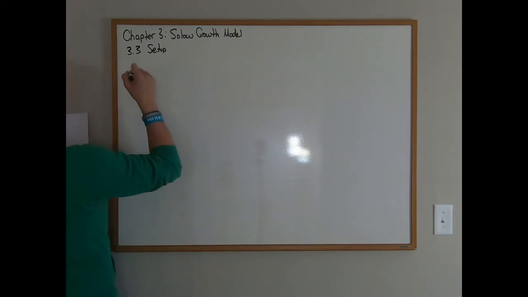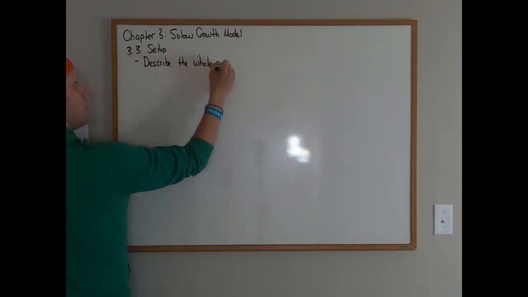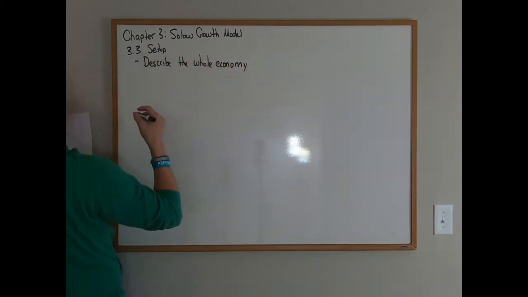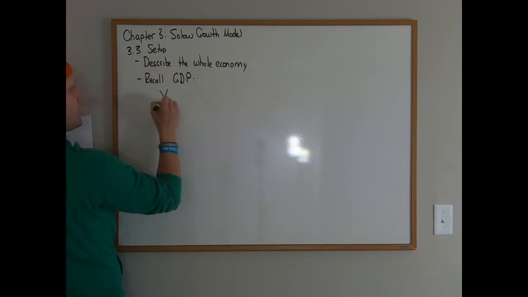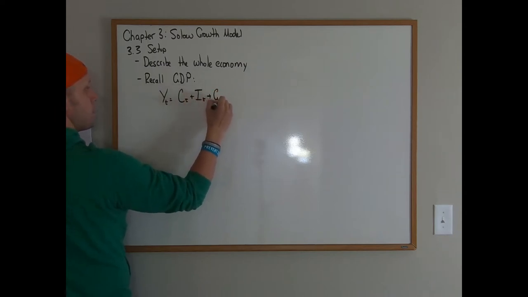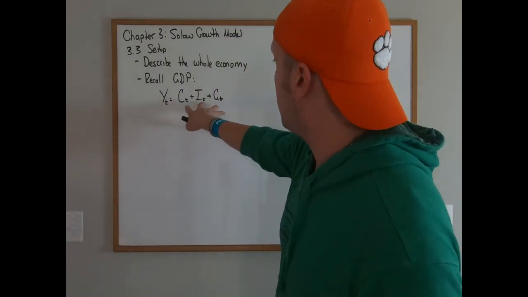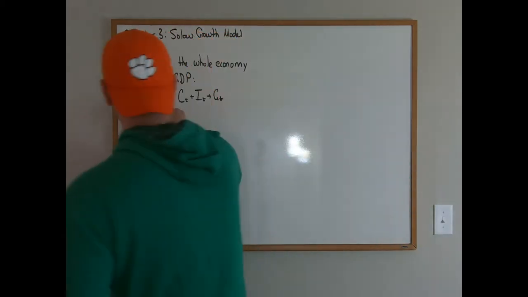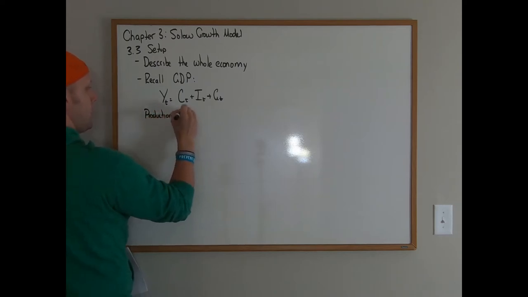Now, the point here is to find a way to describe the whole economy. I'm probably thinking that sounds like a lot. But it's actually rather simple. It's almost incredibly simple. If you remember from Principles of Macro, GDP was expressed by output, Y, equals the way GDP can be consumed. So we've got production on this side, so we can say production equals expenditures.